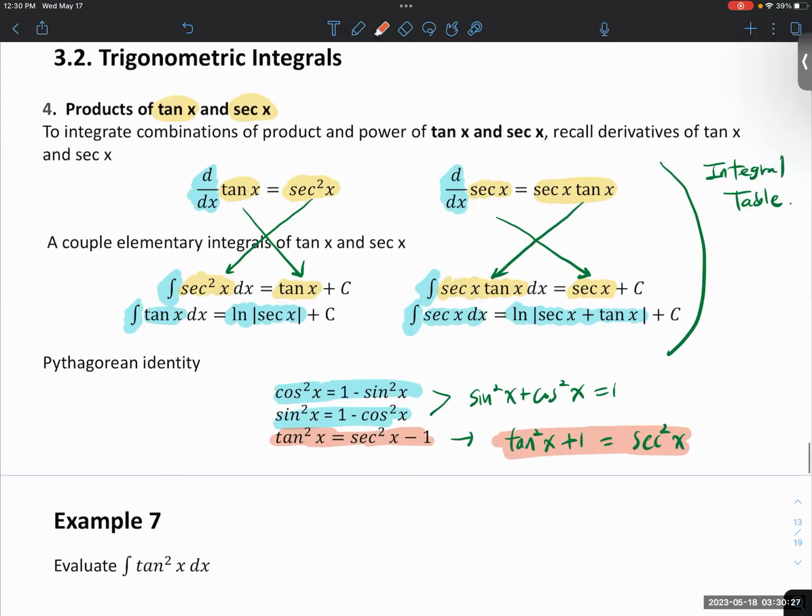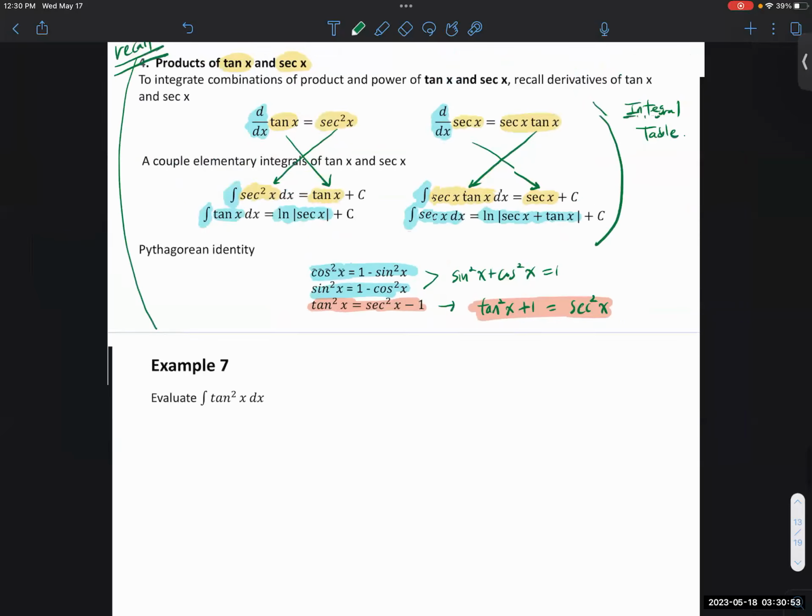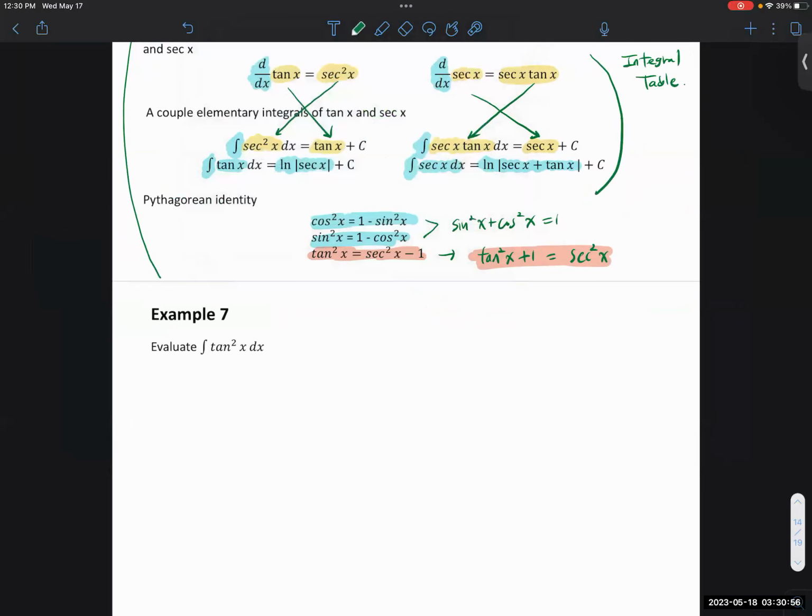So we're going to just recall. This is a recall from your trigonometry course, geometry, and Calculus 1 and 2 so far, right? So we're going to utilize these identities to solve tangent integrals multiplied with secant, or tangent squared secant. So let me show you that example. Here, they want you to take the integral of tangent squared x secant x.